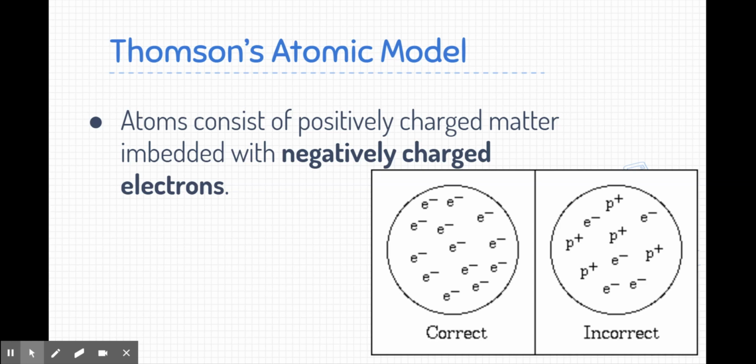And the fact that he had to do this without experimental evidence leads us to the problem with his model of the atom: he did not know where those positive charges were coming from, even though he knew that there must be some positive charges to balance out the negative charges in the atom.